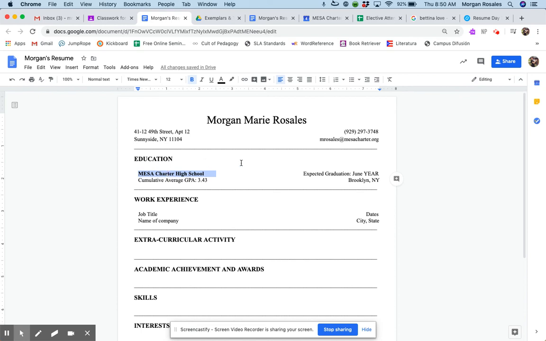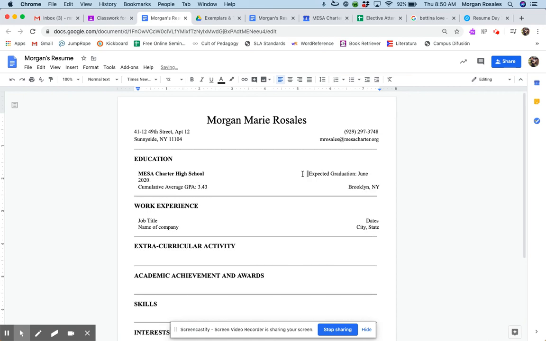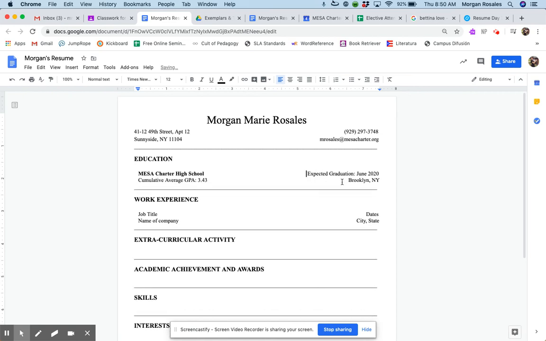Okay? Dope. Something you'll need to fill out is your graduation year, 2020, let's say. And if you notice that there's space, right, there's this little bit, it's minimal. It's like one space bar. You need to fix that. I need it all the way over to the right side. Okay? So make sure you put in your graduation date.